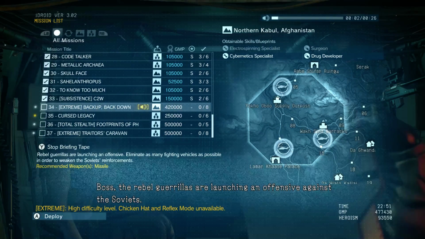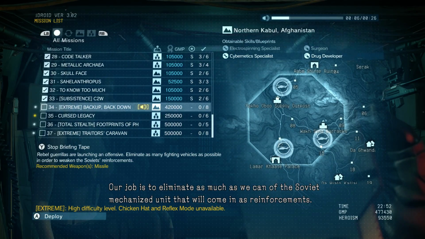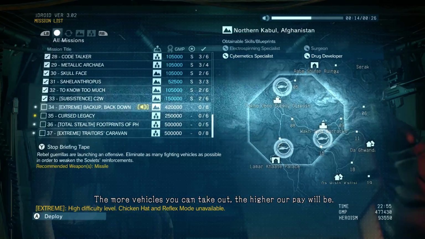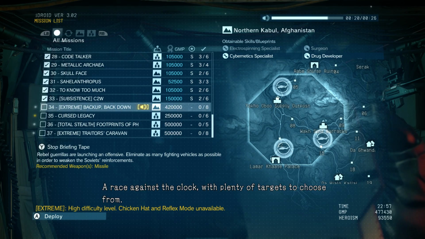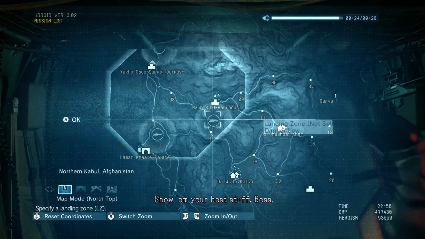Boss, the rebel guerrillas are launching an offensive against the Soviets. Our job is to eliminate as much as we can of the Soviet mechanized unit that will come in as reinforcements. The more vehicles you can take out, the higher our pay will be. But the mission's a failure if you can't manage to eliminate a single one. A race against the clock, with plenty of targets to choose from. Show them your best stuff, boss.